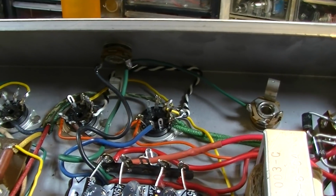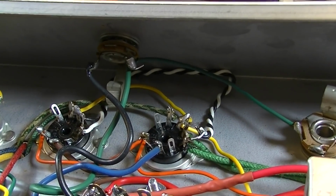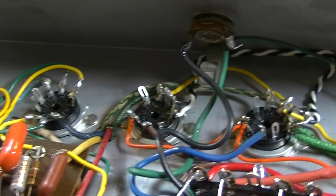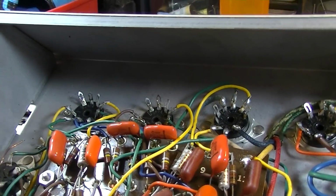Alright, I've decided to go back in the corner of the chassis with these. So there's one down, and let's see, 1, 2, 3 more to go.